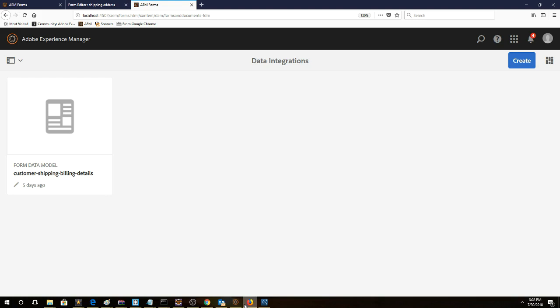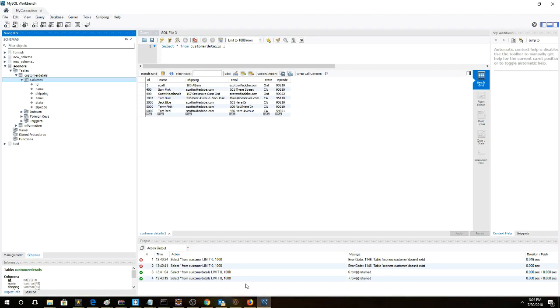In this part of the guided journey, we're going to explore how to create a data model or data integration for an adaptive form. A form data model or data integration lets us set up the form to submit data to a relational database without using code. As shown later in this guided journey in part 6, where we talk about a custom submit action, in this section we're also going to use the same database. So it's underneath our database.